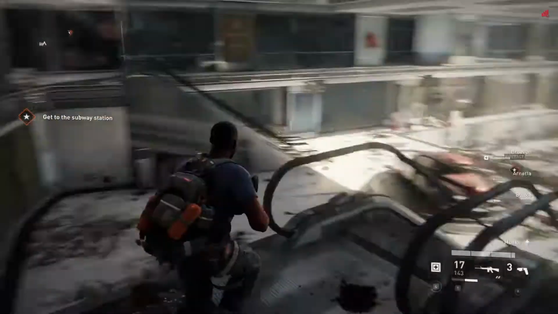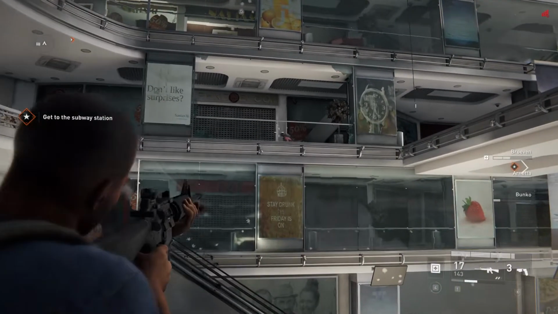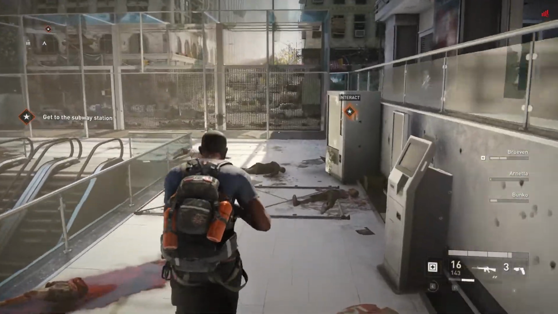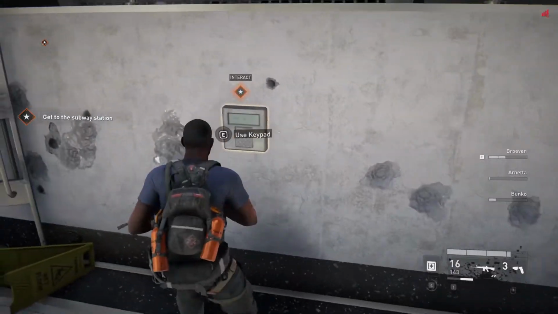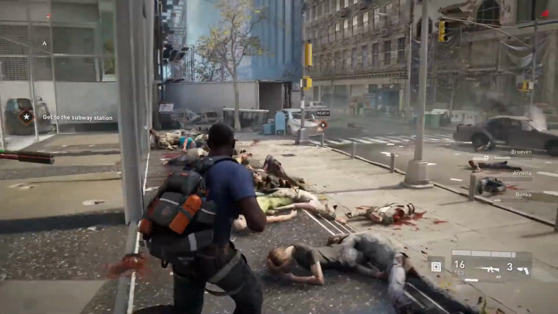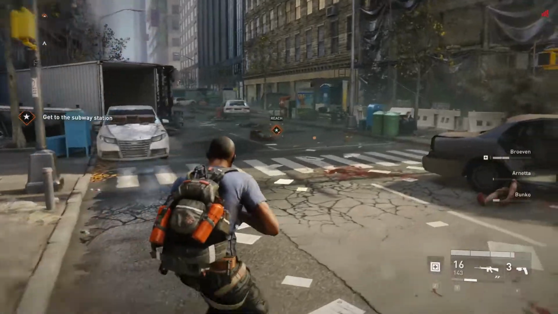Jeez. Get to the subway station, so it's not over yet. Let's do this. You take point. Let's go. Whew. That was insane. That was awesome, man. We know the codes. Uh-oh. That's good. Right, let's go.